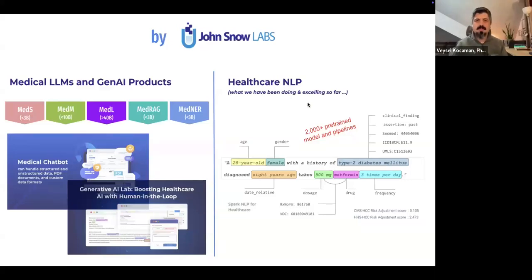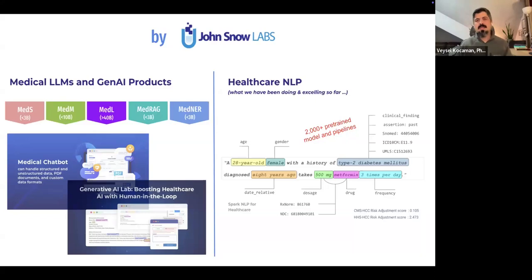So welcome to the webinar. Today, as the title says, we are going to cover how to deploy or start using the state-of-the-art, latest healthcare NLP models, or the healthcare language models, within your own Snowflake environment, and how we tightly and seamlessly integrate these solutions within the Snowflake environment, right?